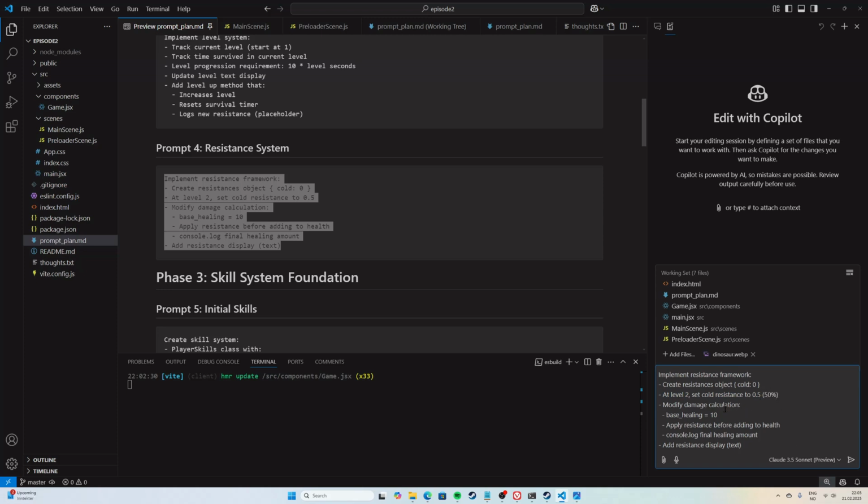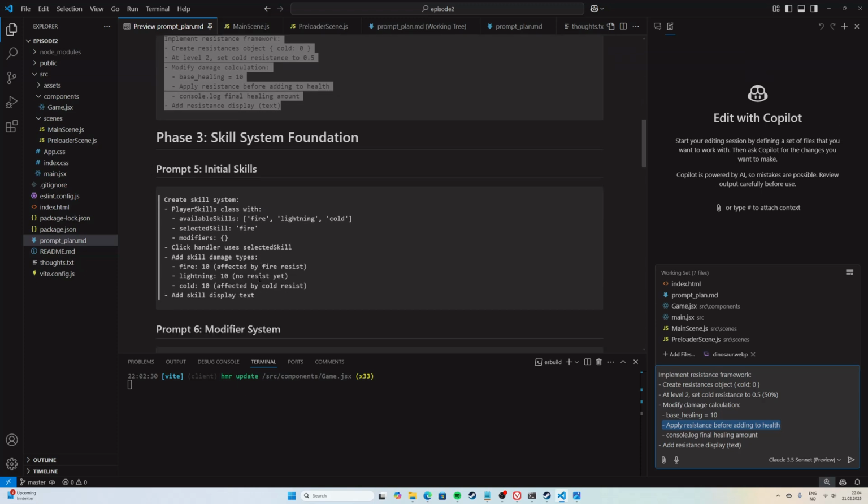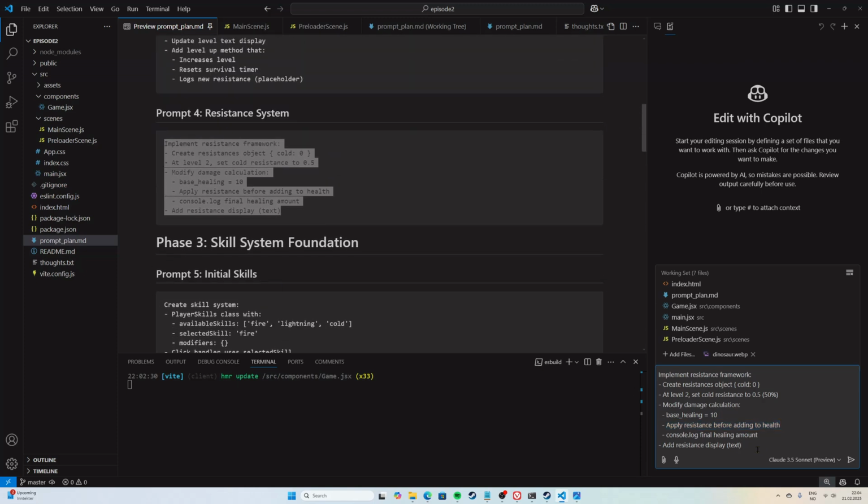50%. Modify damage calculation. Base healing equals 10. Apply resistance before adding health. Okay, so we do not take skills into account at the moment, but that will come later. Add resistance display.